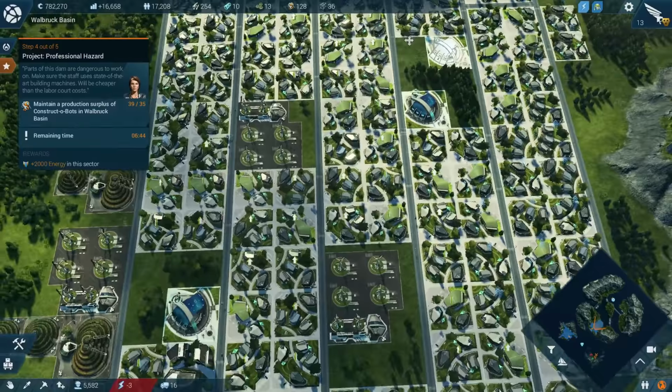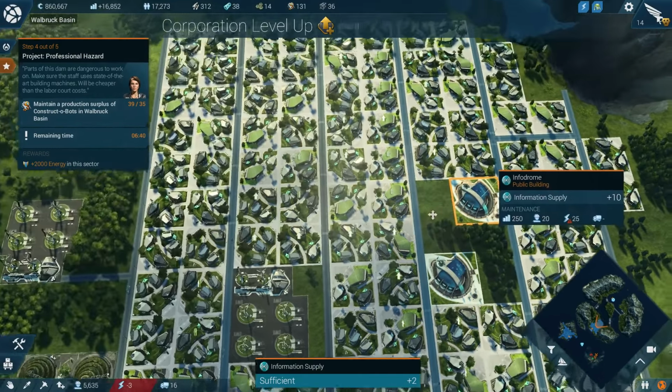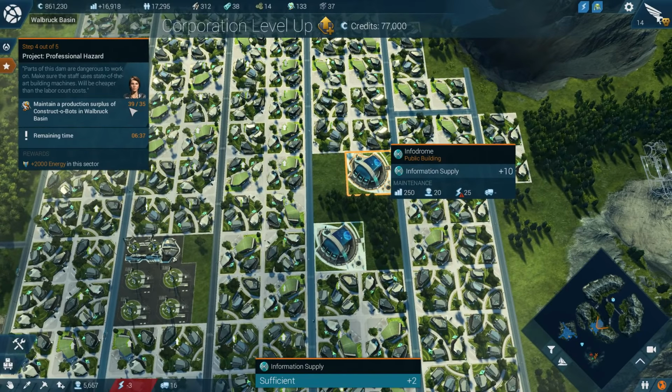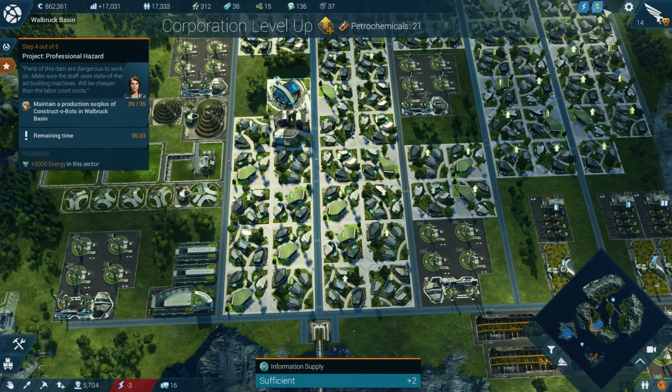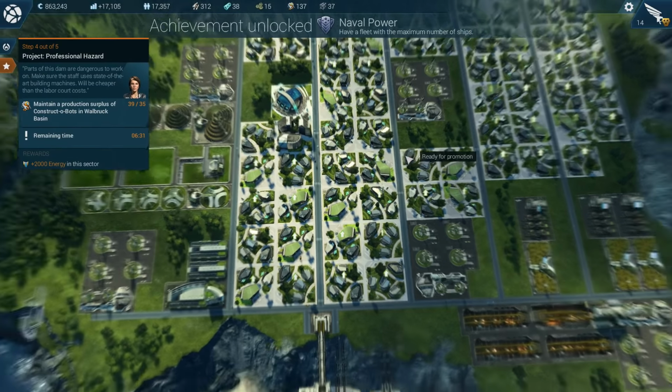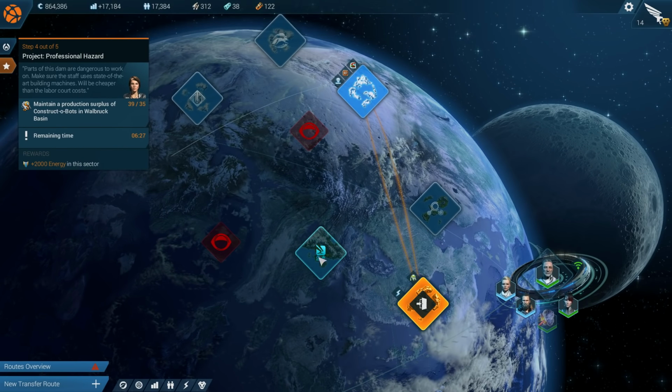You know, I'm starting to think side streets would be pretty good for spreading it around, as far as efficiency goes. Business successes multiplying. A little bit of a power issue again. So our income's really good, so why don't we go to the screen and buy out that guy. Naval power, achievement unlocked, have a fleet with a maximum number of ships. I don't remember having done that, do you?